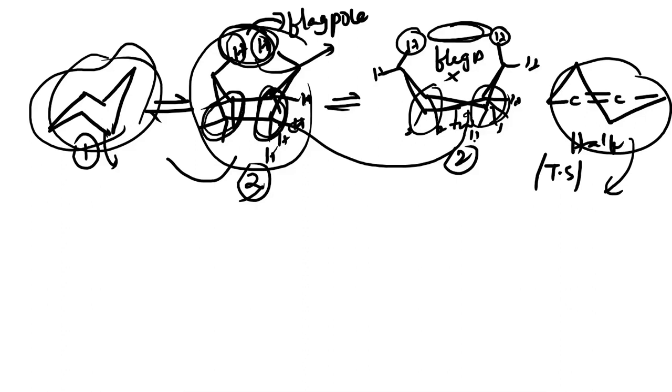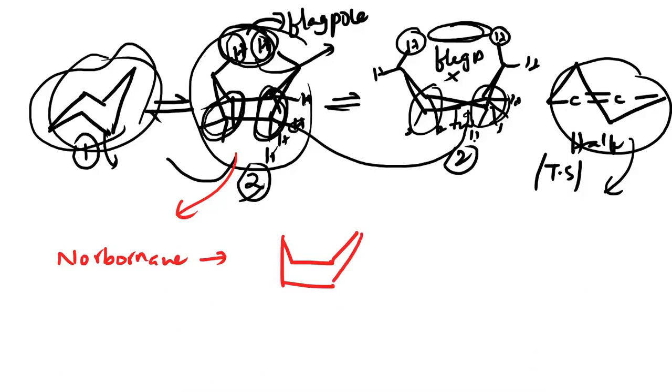Okay, can you give the example of boat? The molecule which exists in boat conformation. You may get the question, you may be given different options, you need to pick up the correct one. Here I am going to give the example for it, norbornane. So norbornane is the best example. So here you can see this is norbornane structure.